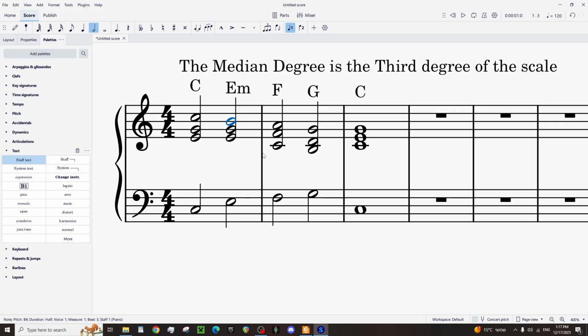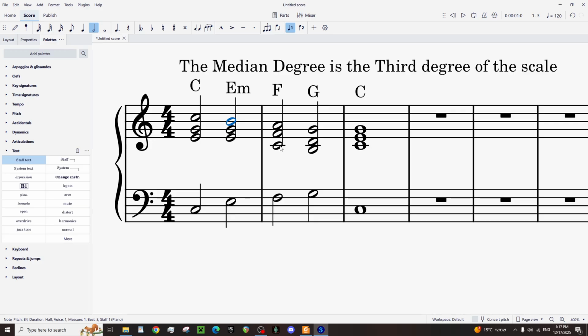So I'm going to try to rearrange again. I can either invert the E minor chord, which I will do in a bit, or try to move the C somewhere else so it's not an inverted chord. But if I do this, it would be a huge leap. That's also not allowed. The only strong leaps that could happen are in the bass line. The bass line is allowed to leap a little bit, but the higher notes leaping a lot will make it sound very stretched and dissonant, and we don't want that.